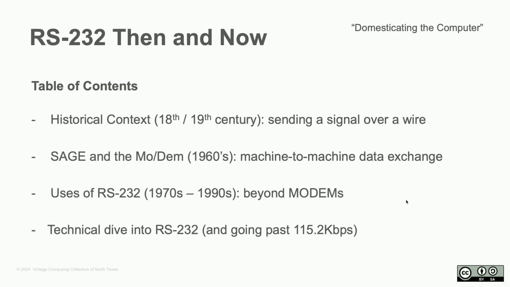All right, so this is the start of what I'm going to cover, and I'll hopefully get about 10 minutes on each of these topics. First, the history going back to where this thing really started, talking about the SAGE in the 50s. Then some modern uses, where we've gone beyond modems to other things we're using RS-232 for. And then some work that I've done recently, going past 115.2, pretty reliable with RS-232.